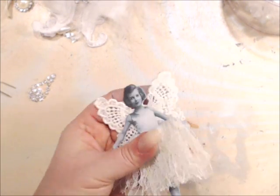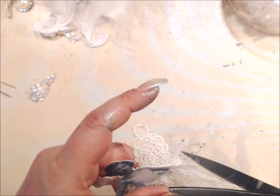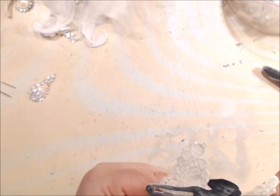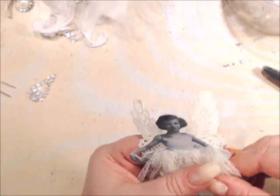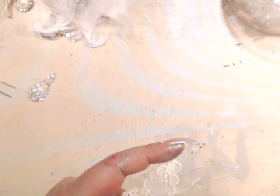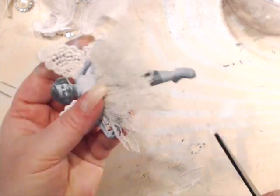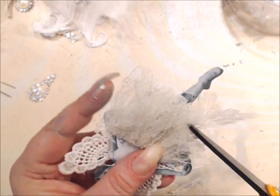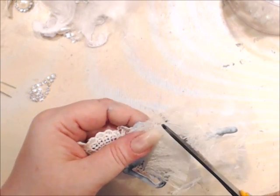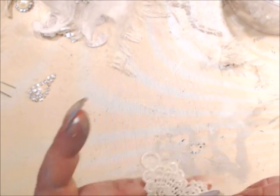Now, right here, I'm going to trim just a little bit here, just a little bit right there. There we go. All right, now I'm going to trim the skirt in the pattern. Now, I don't know if I like this or not. I'm messing around right now.